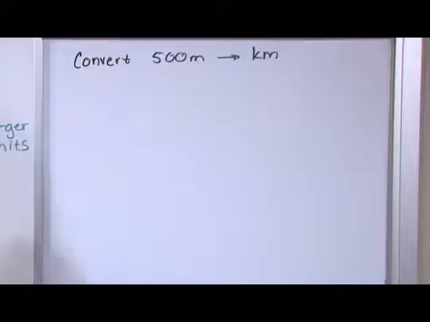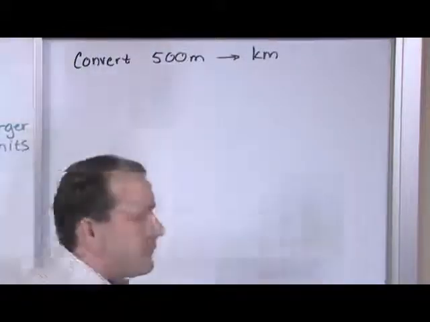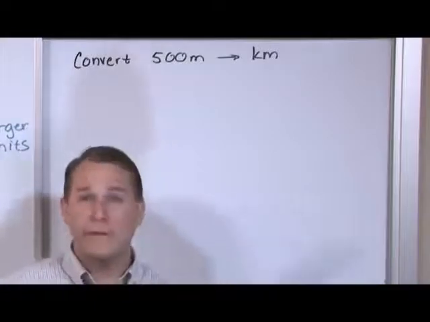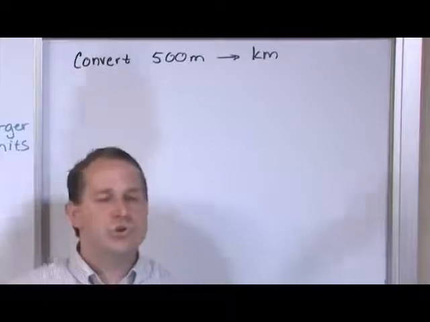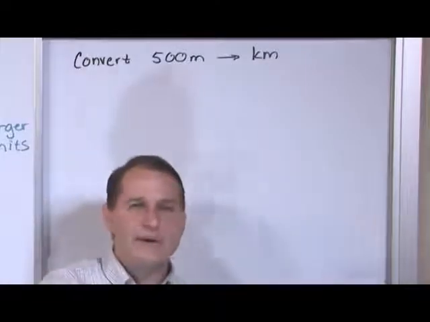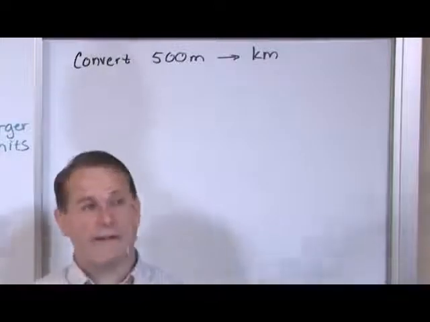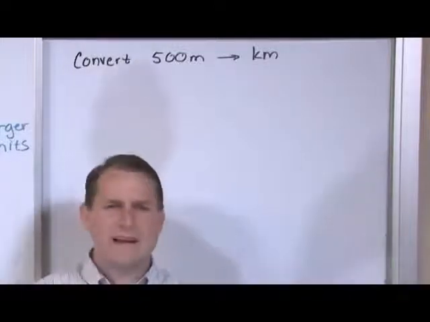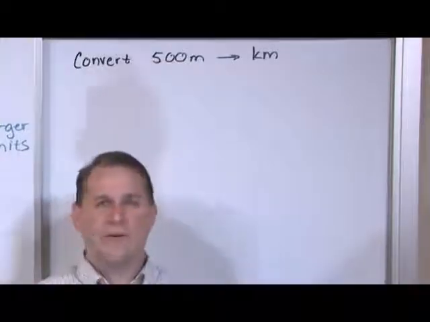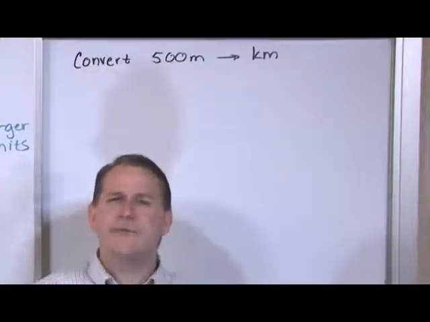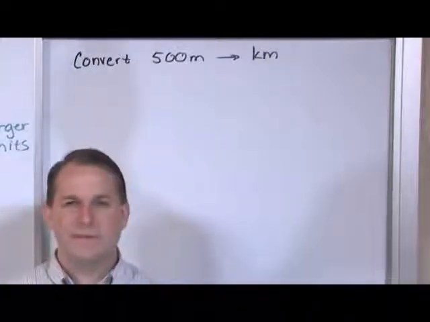So what you need to realize is that you know the conversion factors in the metric system. That's really nice, that a lot of times you don't have to memorize what it is. If you were in the English system, you might need to know how many feet are in a mile. 5,280 feet are in a mile. That's a weird number. It's not a nice magical round number. How many inches are in a foot? There's 12 inches in a foot. Okay, great, but that's not a nice round number. You have to remember a lot of those things, right? The metric system, everything's a nice multiple of 10.